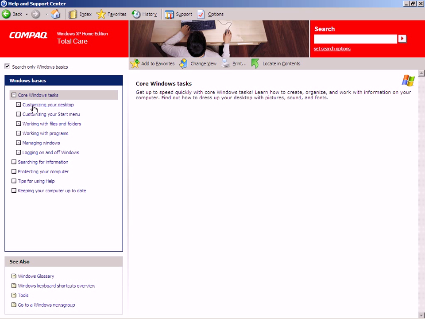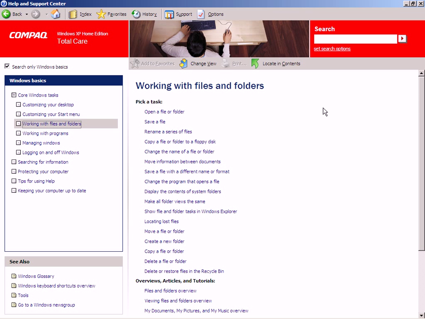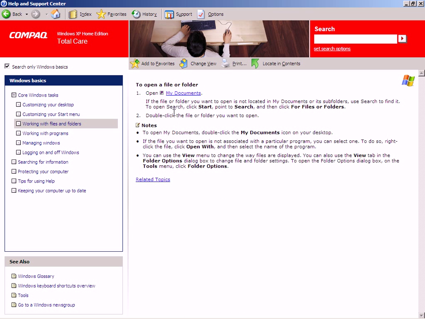This set of menus is a place where you can learn a lot of interesting things. There are all sorts of things here that I think you should look at, but let me just show you one. Let's look at the one that says Working with Files and Folders. If I click that name, a whole bunch of tasks show up, which you can select to learn things about that particular task. So let's look at opening a file or folder. If I click that, it gives me specific directions as to how to open a file or a folder.